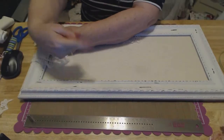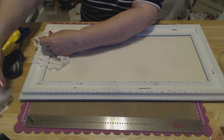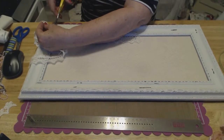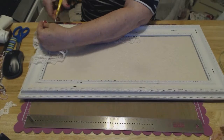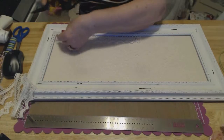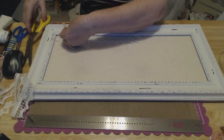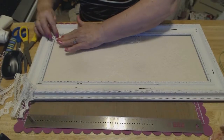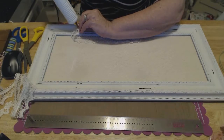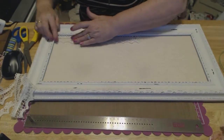So I'm going to go ahead and find my scissors first and foremost. And I'm going to cut this. Now, one thing that I should have done, and I didn't, I always like it to end at the same place, but that's not going to happen with this. But the other side you're not going to see, so see? Did okay on that one. I dodged a bullet, as they say.